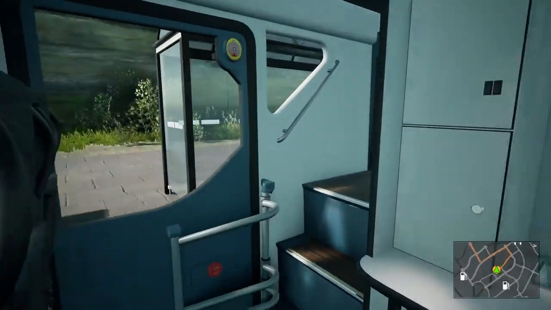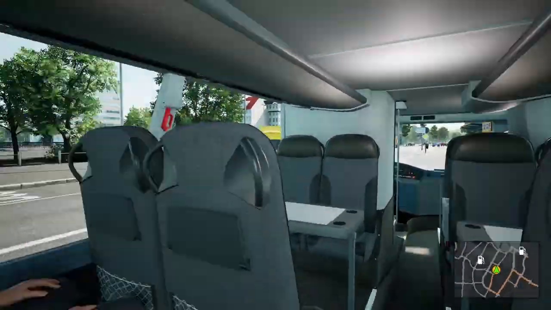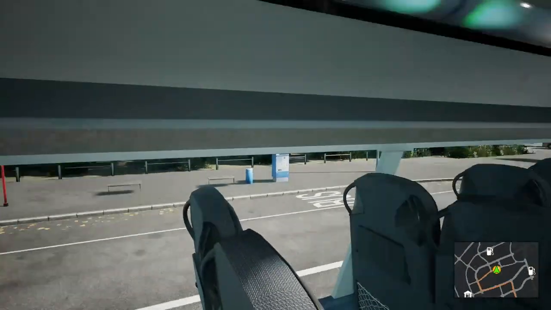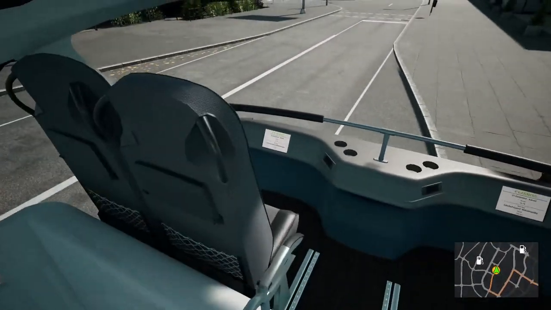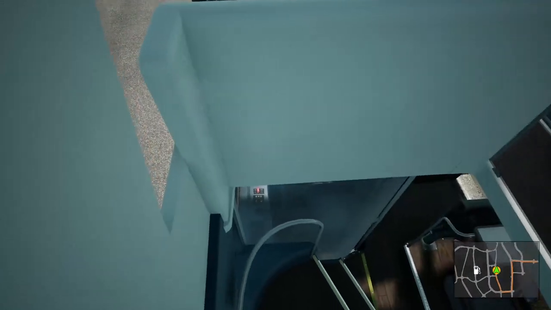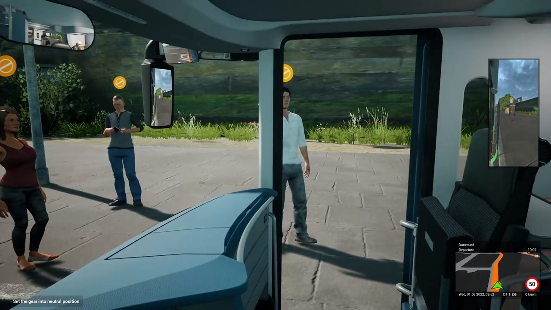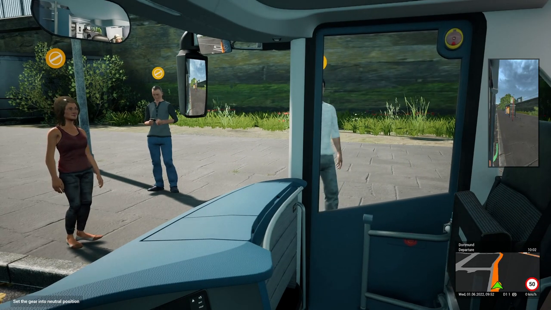Let's quickly check the bus. It's even got literally two toilet cubicles. Mental for a coach. Look, nice skylights. Well, it is a Neoplan Skyliner, so that's maybe why. Wow, that's a unique feature, having those trip information screens literally in the front where you sit. That's a bit different.